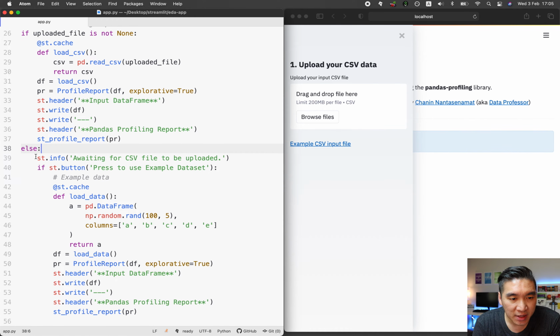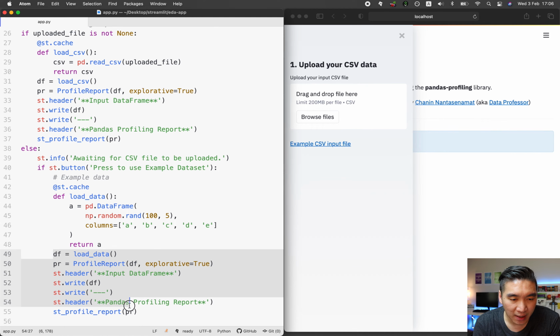And if the else condition is activated, we also have a custom function which will be using the artificially generated data, and the name is quite similar. We use the custom function name load data, and it's going to be creating a data frame and assigning it to variable A. The data frame here will be comprised of randomly generated data. The random numbers will be generated from NumPy using the random generation feature, and here we have a total of 5 columns, A, B, C, D, E. And then we're returning the A variable, which is the data frame we have just created.